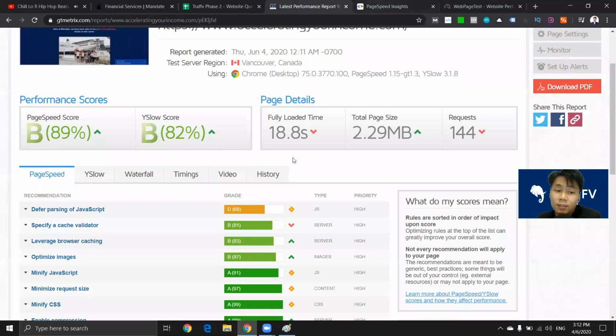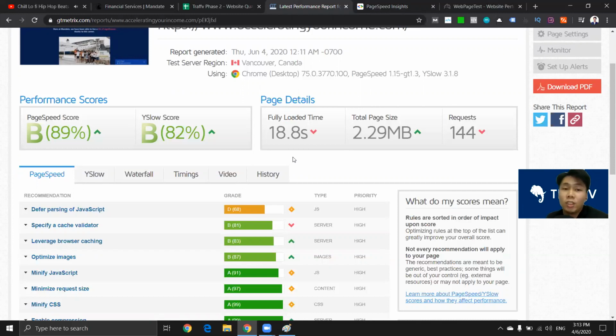Now, how do they fix it? That is up to them. Unless they are outsourcing, unless they have a full marketing budget of $1,000 to $2,000 ready to roll out and build their brand online, then we will go into all the details. Because if I tell them right now how to optimize their page speed, it's going to be a waste of time, because in their mind, they do not yet understand the importance of getting traffic first.